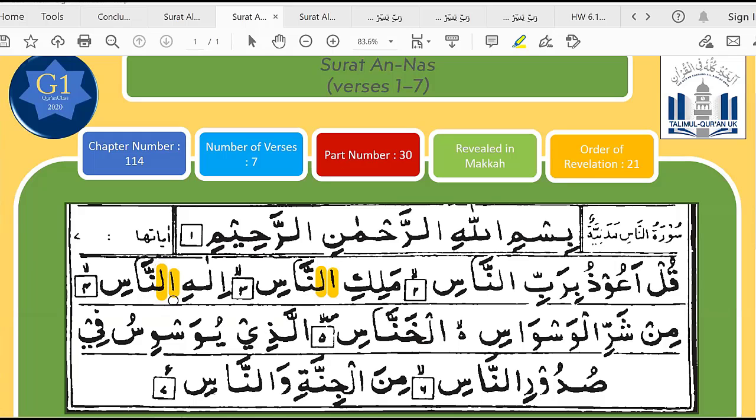Excellent, well done. So in both of these verses, we have the same word, annas, and even in this verse we also have the same word and the same blank letters. Because we are joining this word, maliki, with the second word, annas, we are going to drop the alif and lam. We join the kaf mutaharrik straight to noon mushaddad, malikin nas, and then the ha mutaharrik to noon mushaddad, ilahin nas. G1006, there is also alif madda, alif of elongation, in both of these verses.